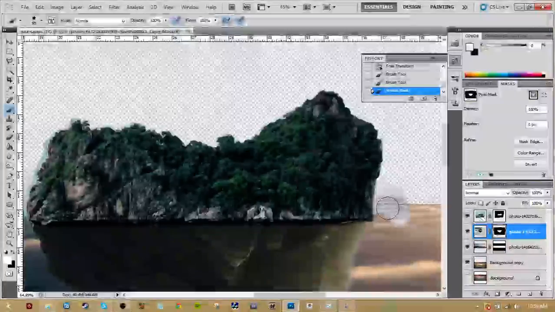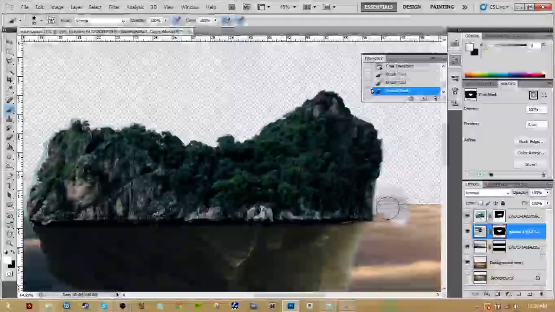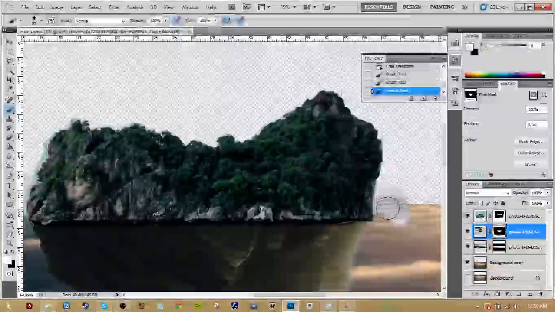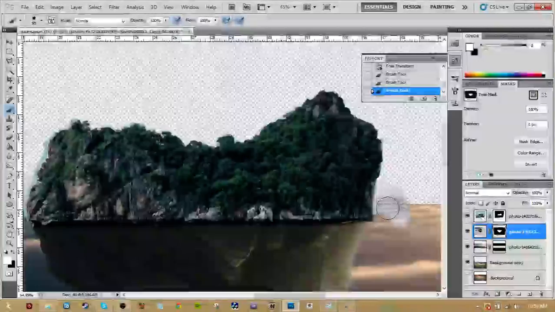Okay, so we're just gonna do a quick little masking here. I might actually keep some of the clouds there though. We start out here. We got a little bit of a rock formation there. Obviously we're not gonna use all of this rock, but I mean it's not obvious, but you know.